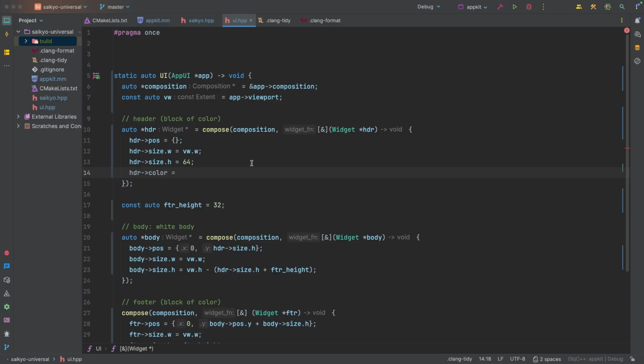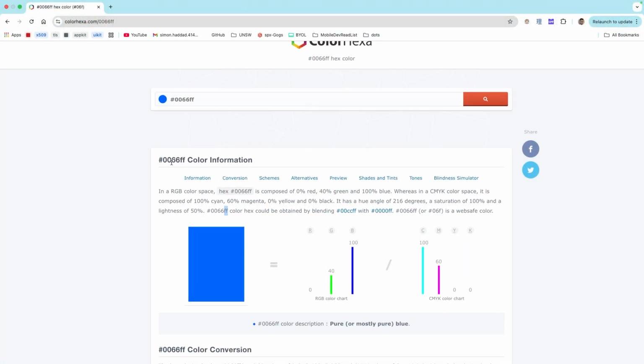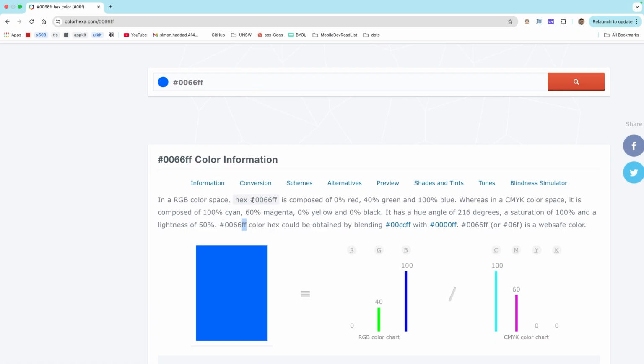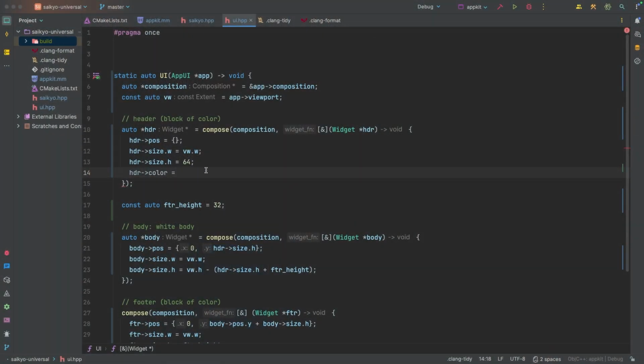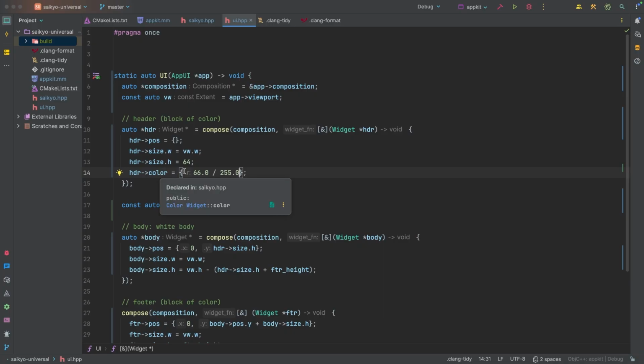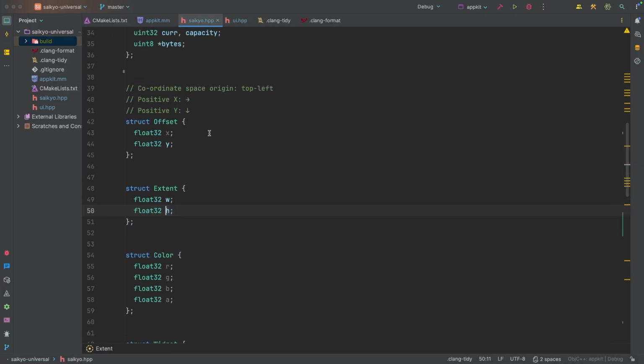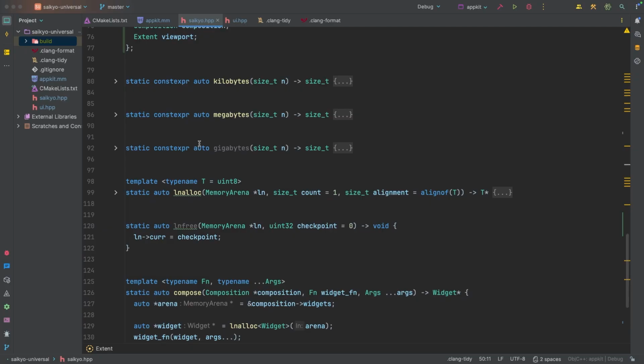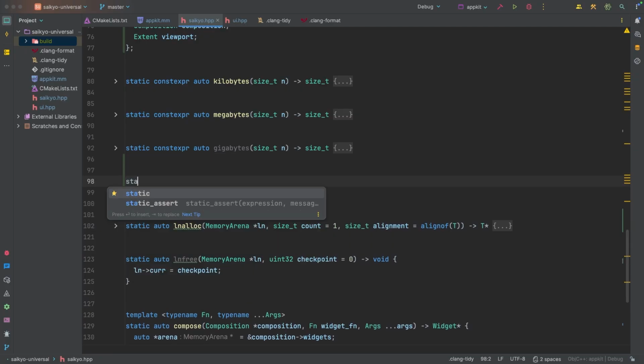I want to make this easy to grab a color like this, and then just copy the values and stick them in here, instead of having to say, oh, what's 66 divided by 255, etc. Because the hex colors would have been integers. This would range between 0 and FF, or 0 and 255. But we're storing the colors as floating points. So let's make a nice little convenience conversion function to do that for us. That way we only have to do it once.